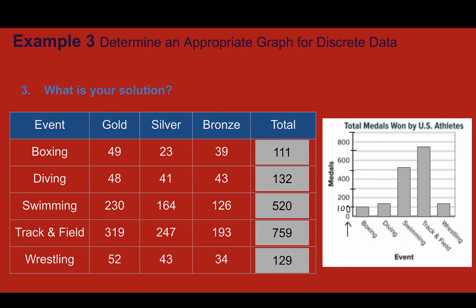And we might have been able to do a different scale on the side. They gave us counting by hundreds. It might have been better if we could have counted by 50s. We would have needed about twice as many lines. It would have been a little more accurate, but this is pretty reasonable for what they gave us.